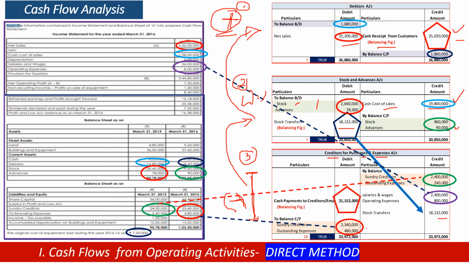Understand the transaction. At the plant, we had this opening balance to be paid. We paid salaries and wages. We paid operating expenses. We also transferred goods worth so much to the warehouse. And we still have balance things owing. What is the difference? The difference is what we actually made as cash payment. Therefore, in this account, we get to know how much is the cash outflow.